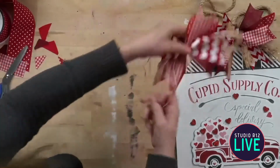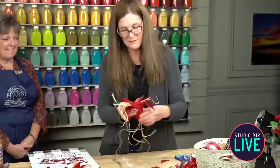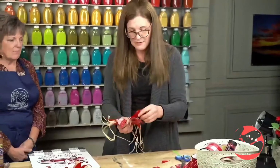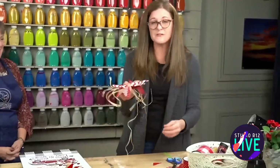Okay, so I've got a lot of excess, which you can leave. That's super cute to leave it long. But that also gives you something that you can pull behind here and easily tie it to your project. But quick and easy and painless. And any color, any kind of ribbon. You can do amazing. This is only 4.